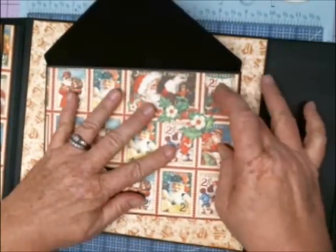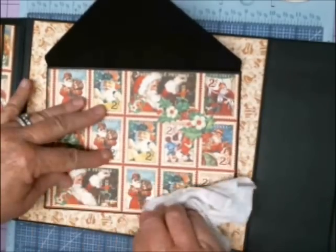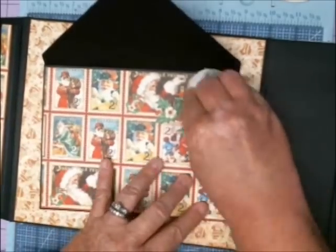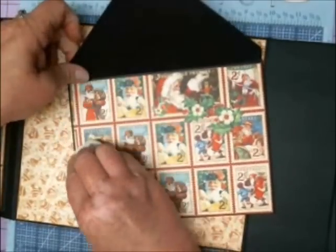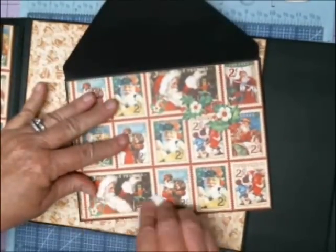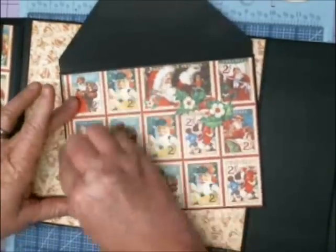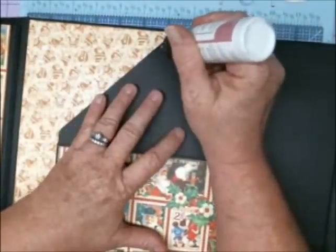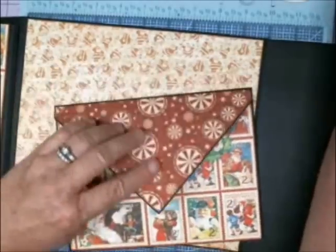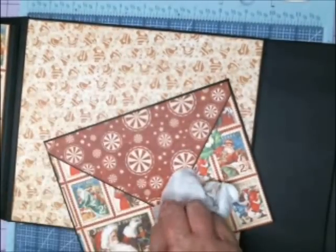Now, if this pocket kind of reminds you of a giant size tags and pocket, that's kind of what it is. You know, the concept of the tags and pockets that come with the line. I wanted to have that pocket, that letter to Santa look. Okay, now I'm going to go ahead and put my dot just right about there. Hold that for a minute.